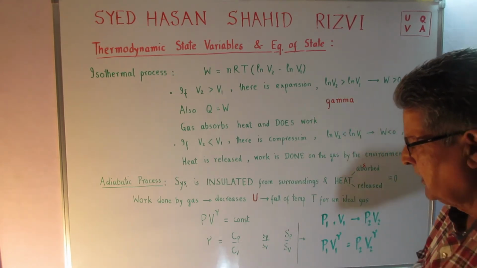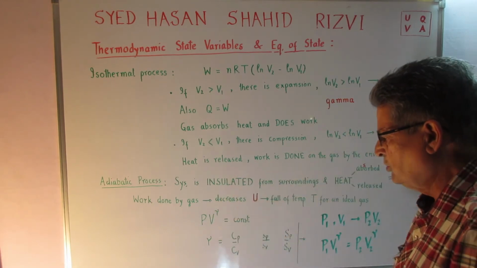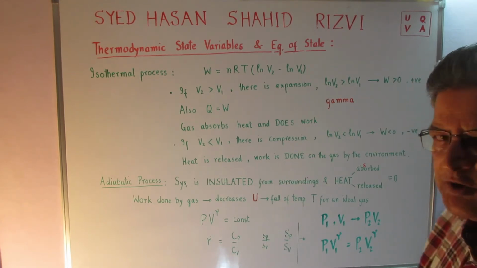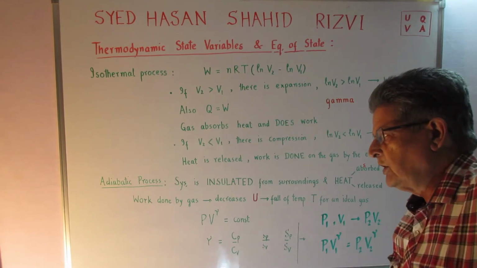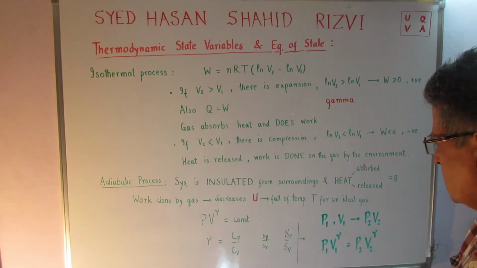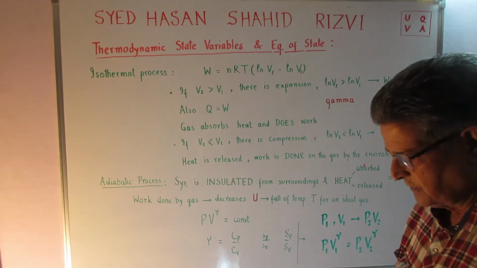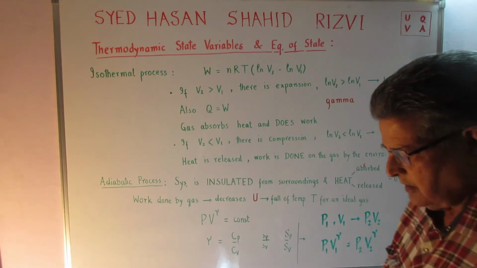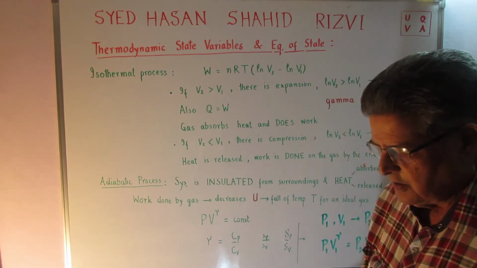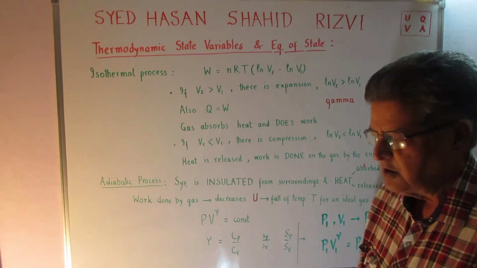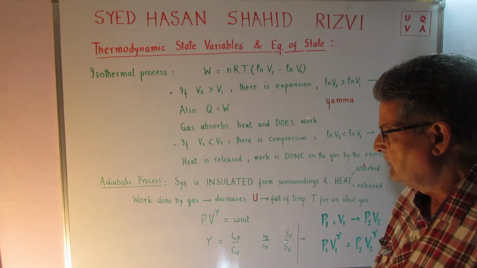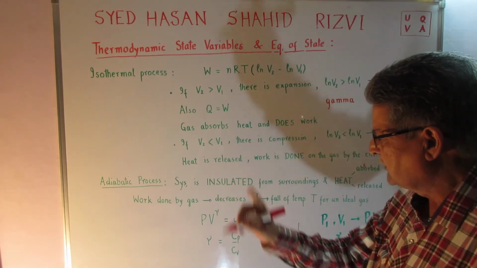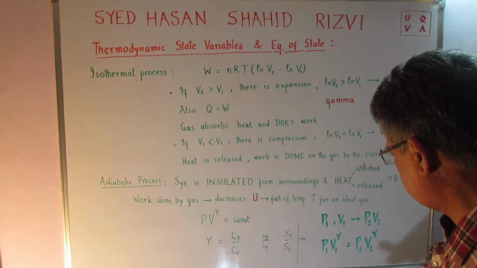We will not attempt to derive this equation PV to the power gamma here, and maybe in chemistry they do it for you, because thermodynamics is a common thing between physics and the daughter of physics, which is chemistry. I am saying so because earlier, in several universities in Europe, there used not to be a department of chemistry, but the department used to be called Department of Physics and Chemistry. Of course, physics is like this, but the daughter chemistry has become a subject in its own right.